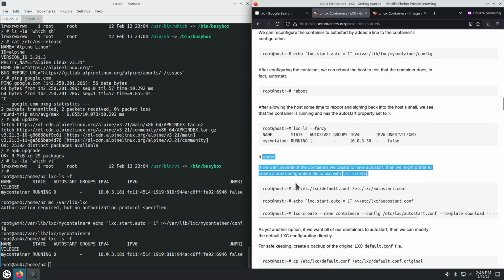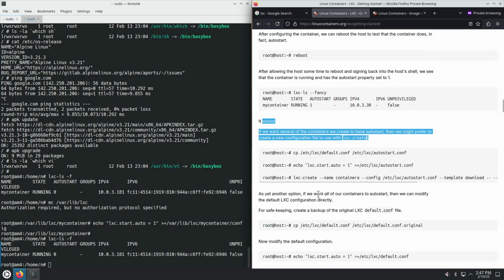Okay. If we want several of the containers we create to have auto start, whenever we create a LXC container, we can specify the configuration file.